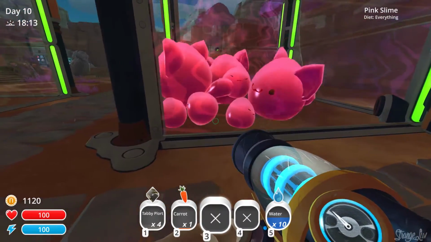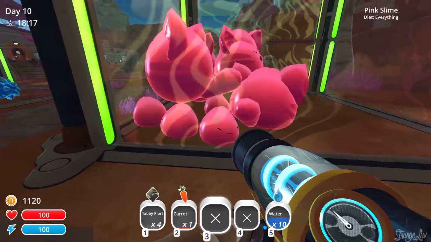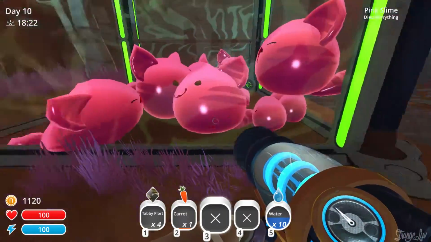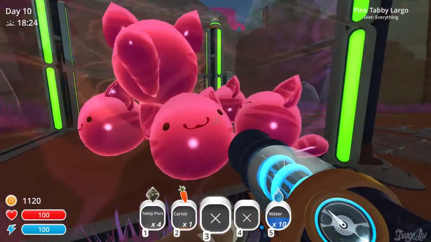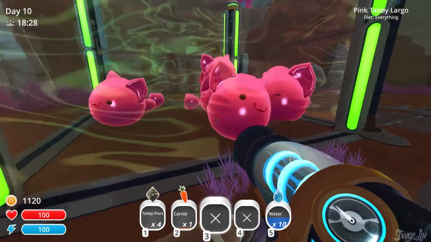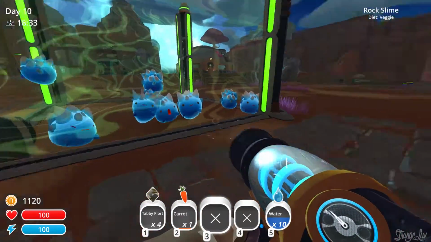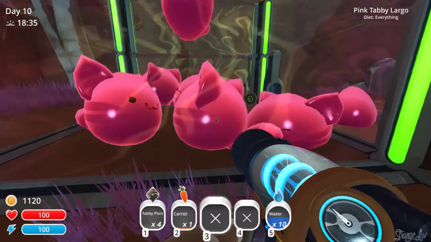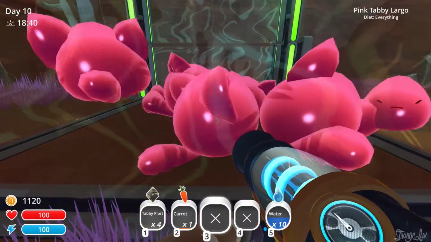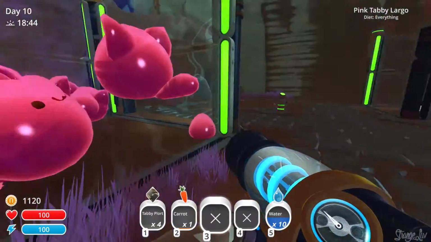So pink slimes are pretty much the most common slime you're gonna find, and they eat anything. They don't have a specific food that they eat or anything like that, and these gigantic chunky ones here are called largos, and what happens is when a slime eats another plort from another slime, it'll kind of turn into this super gigantic slime blob that's a hybrid of the two, of whatever excrement it ate. It's kind of strange. But then again, this whole game is kind of strange.